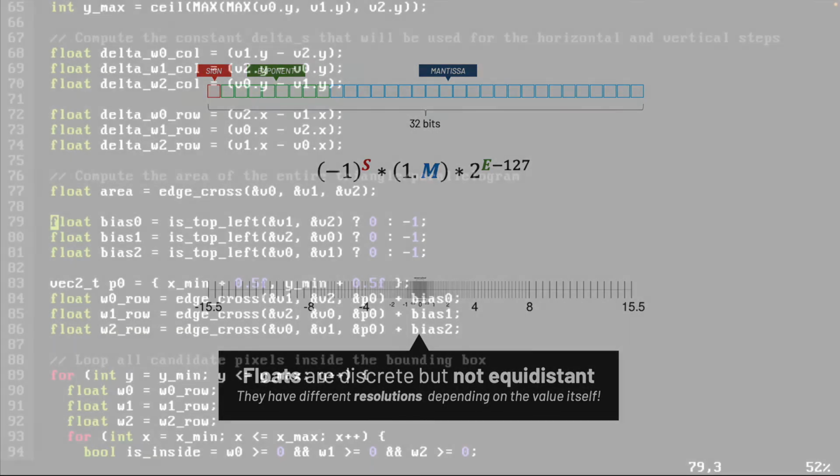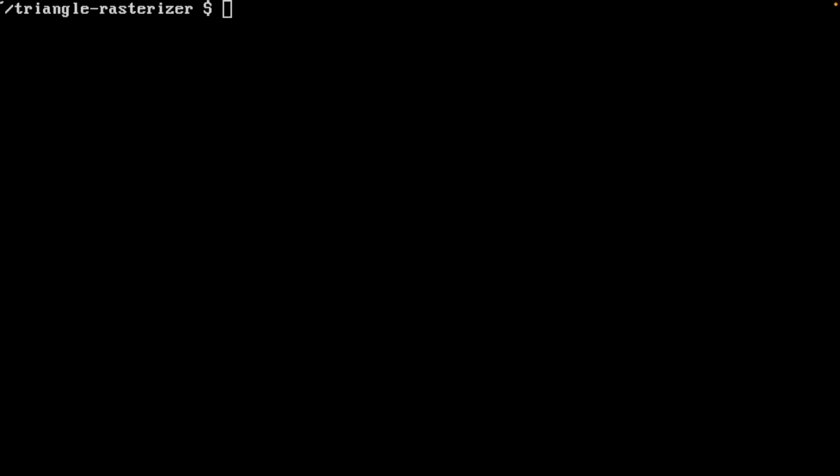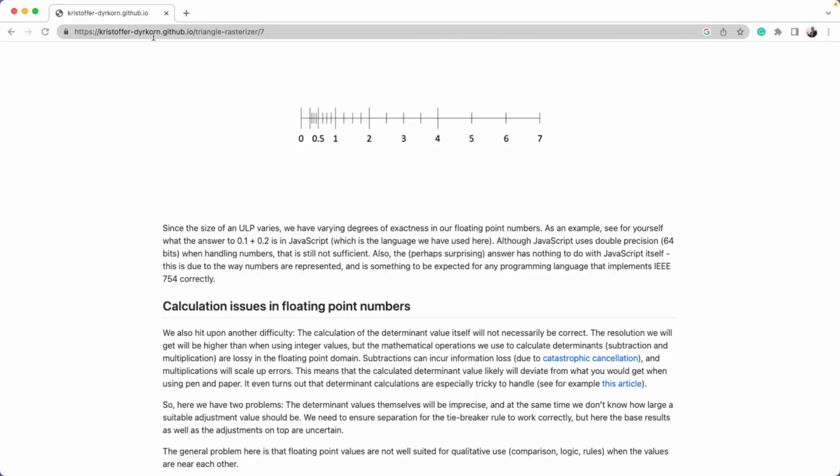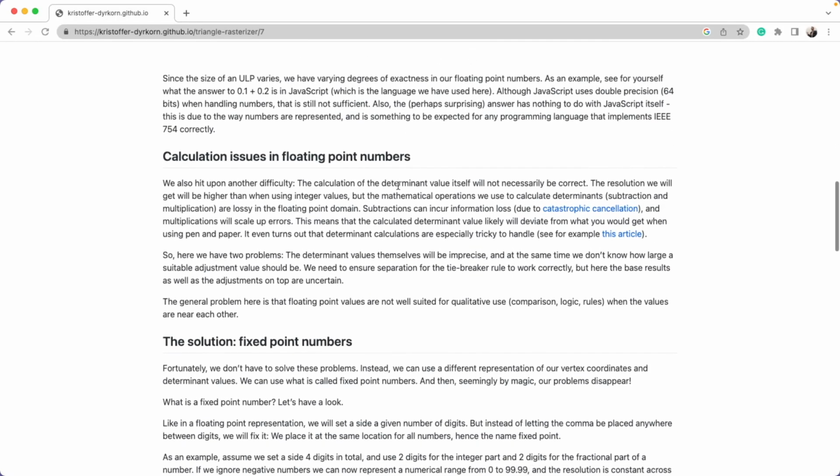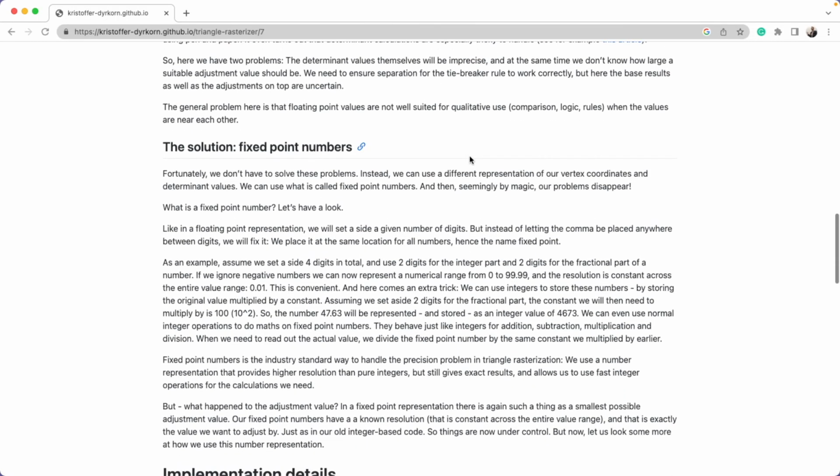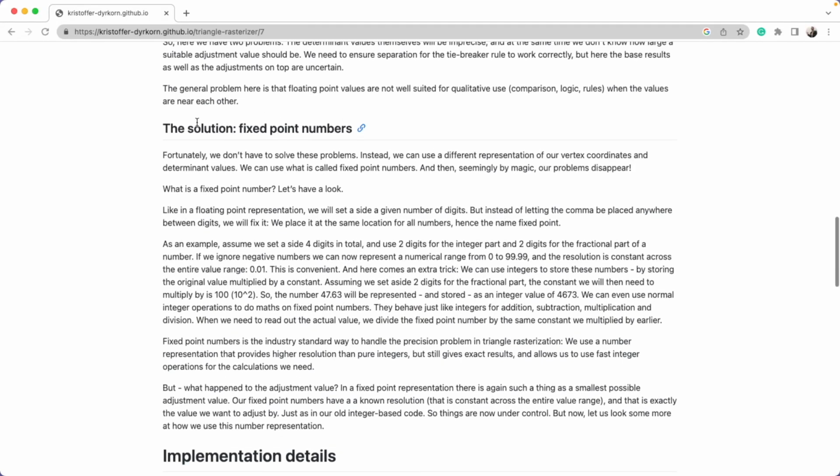So what should we do? Well, if you go and you look at suggestions, right? If we look at Christer Ericson's blog, he talks about these ideas of having these different resolutions depending on the floating point value itself, right? So we have these different resolutions depending on where we are in this kind of fake number line that the floating point numbers try to represent. So we have these issues with floating point numbers, calculation issues, accuracy, precision, and the solution that you'll see most programmers give you is to use fixed point math.